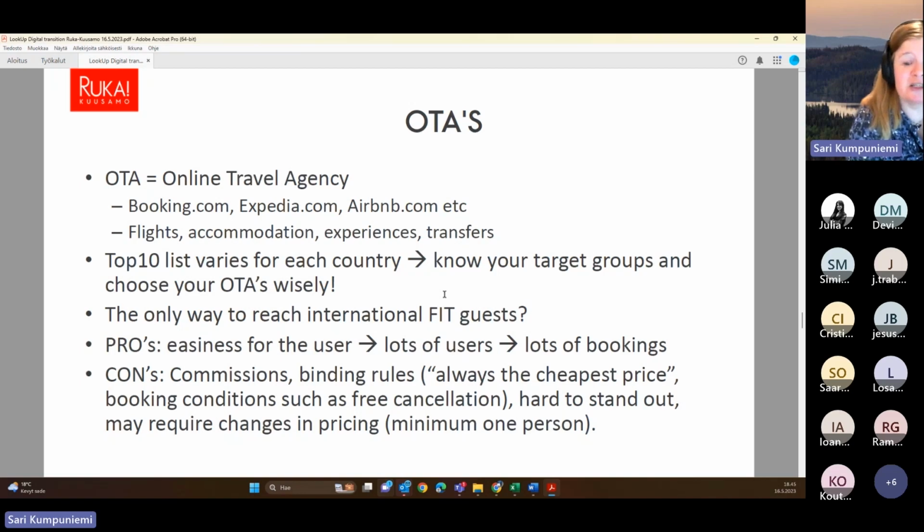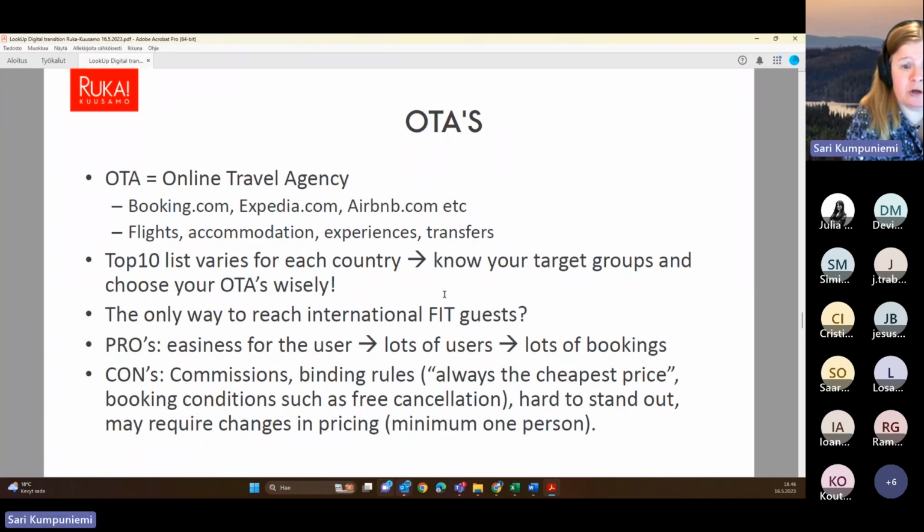And you might not know these rules when you are starting to dig into the world of OTAs. So these are the questions that you need to ask straight away, or need to realize to ask. And then again, you might have to change your pricing so that you have a separate price for when one person books, a different price when two persons book, and so on. So there are a whole lot of new things for entrepreneurs to find out and understand before they can actually work with OTAs.